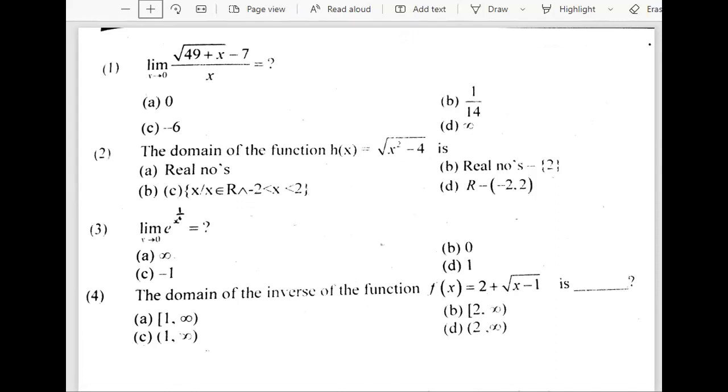In order to simplify this, we use L'Hopital's rule. So L'Hopital's rule basically says that if we are getting an indeterminate form, what we do is we just take the derivative of both the numerator and denominator and then try using the limits, right? Since if I use the limits directly, I will get 7 plus 0 minus 7 divided by 0, and that is 0 by 0, right? So there's no point in doing it this way. We need to do something about this question, and that something is we need to use L'Hopital's rule. So let's try the question by using L'Hopital's rule.